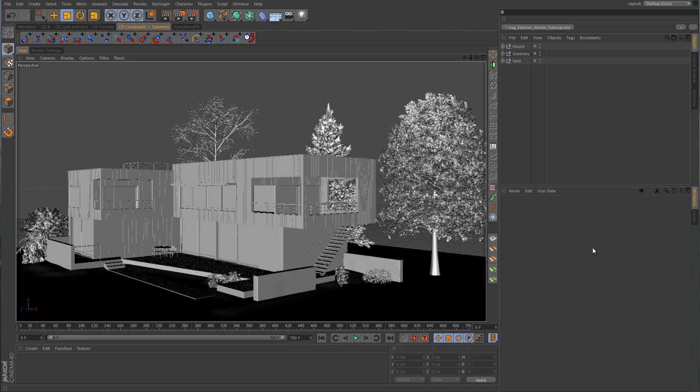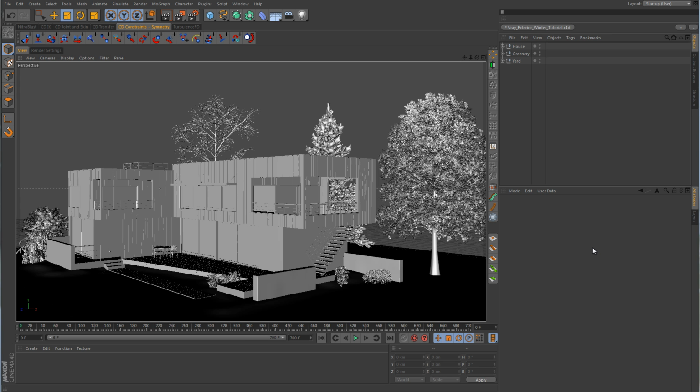Now here in front of you, you can see we've got a house with some trees, some bushes and different plants and things like that. Since the cooler temperatures are now coming around, and it won't be long before the winter is here in the U.S. where I live, I figured it would probably be cool for us to do a winter scene, which means a lot of ice and a lot of snow.